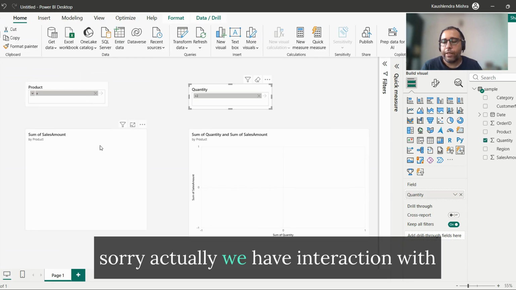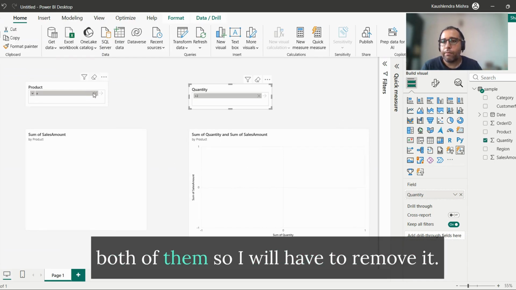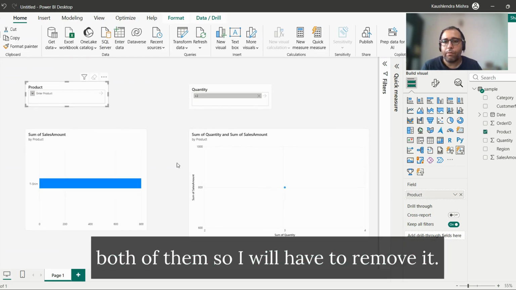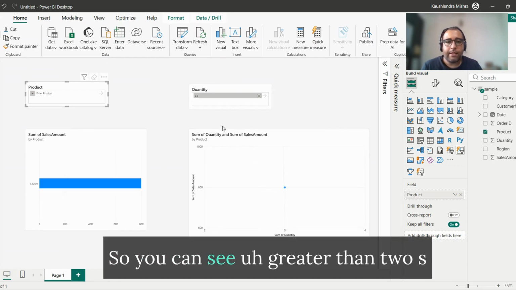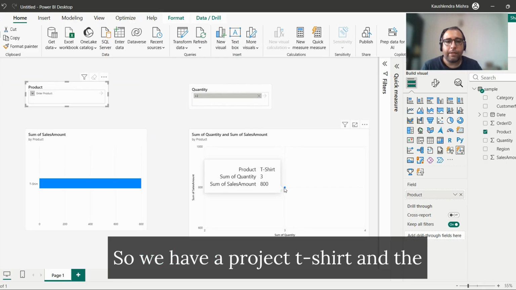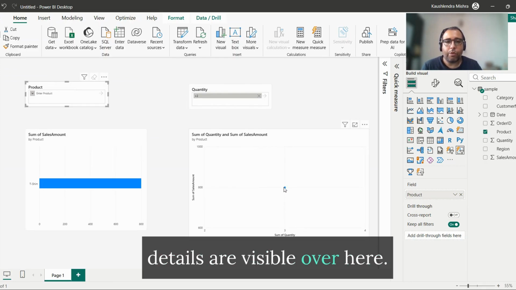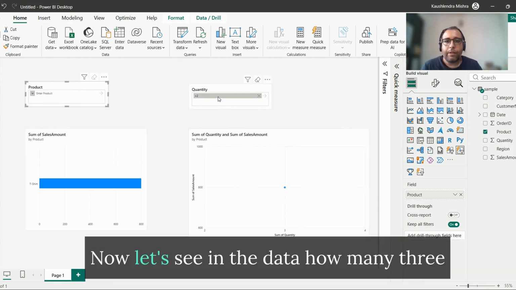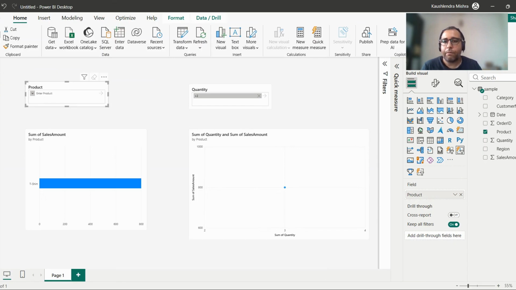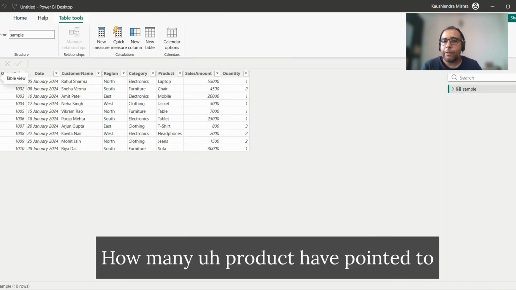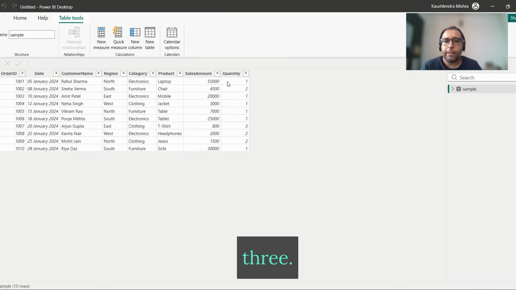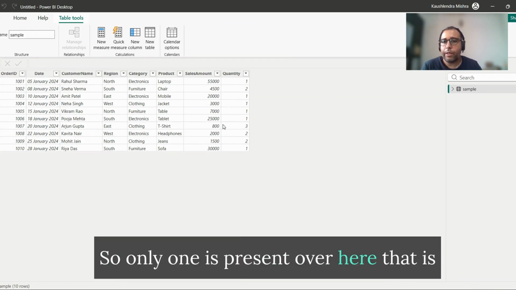Sorry, actually we have interaction with both of them, so I will have to remove it. So you can see greater than 2 is 3. We have a product, t-shirt, and the details are visible over here. Now let's see in the data how many products have quantity 3. So only one is present over here, that is t-shirt.